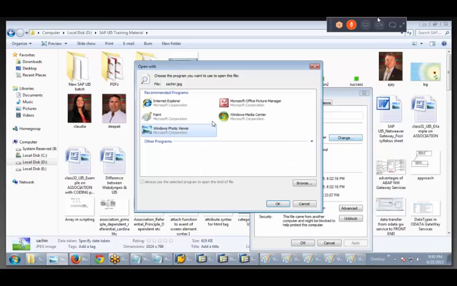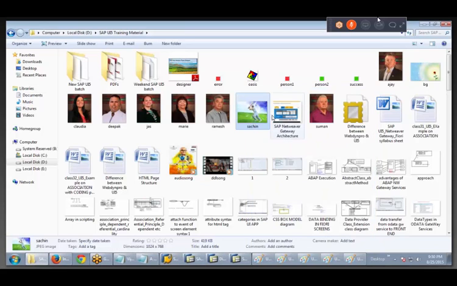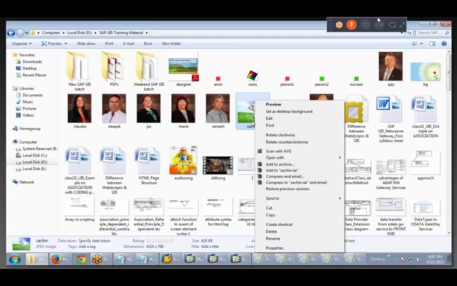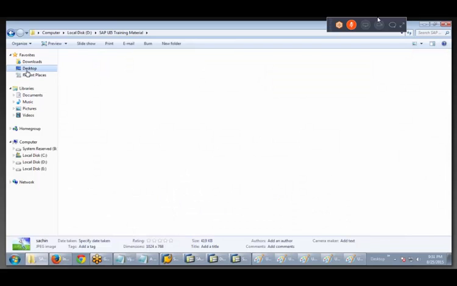So you can see there is a file with Sachin.jpg. So that file I want to store in the database table via OData service. So let me copy that on the desktop.